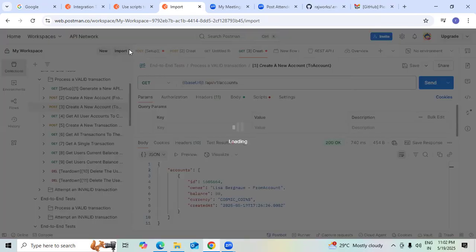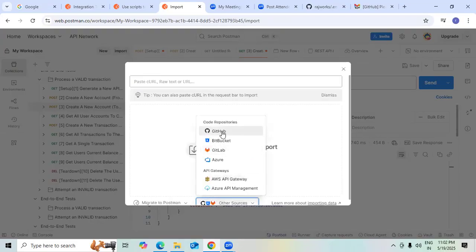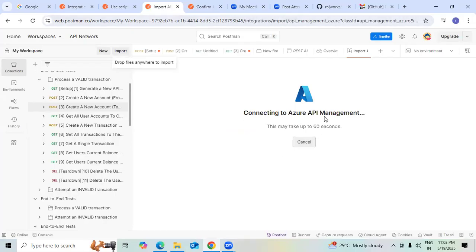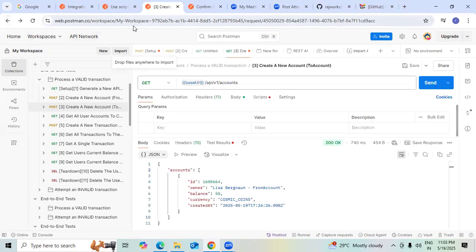If you want to import, which source we are importing from is important, either Bitbucket, or Azure Cloud, or GitHub, depending on the cloud repository that we have taken. For that, which API gateway are we using? Normally Azure API gateway. If you want to create with Azure API, leaving Postman, you can connect to Azure API Management, so that we can do this integration in the cloud environment itself. That provision is also there, because all the projects are moving towards cloud.